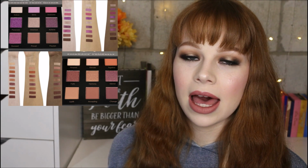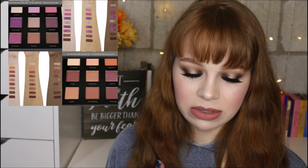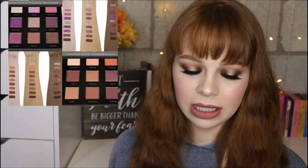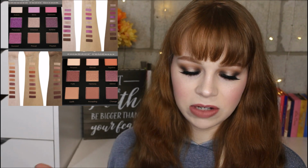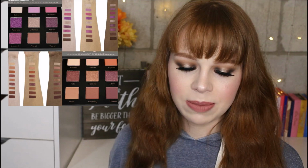So I think this is an indie brand. This is Real Her Makeup, and I am familiar with them because they have been in BoxyCharm before. I believe they have liquid lipsticks or something along those lines, and they came out with 2 palettes, and I was definitely drawn to the purple palette. I think it's really beautiful. There's like a light purple, a light pink, there's some browns, some different metallic purples, there's one metallic taupey shade. So I think that this palette is really pretty, and I believe this was announced just a few days ago. And I was pretty excited about it because I was like, oh wow, an almost monochromatic purple palette. Like, I'm here for this.